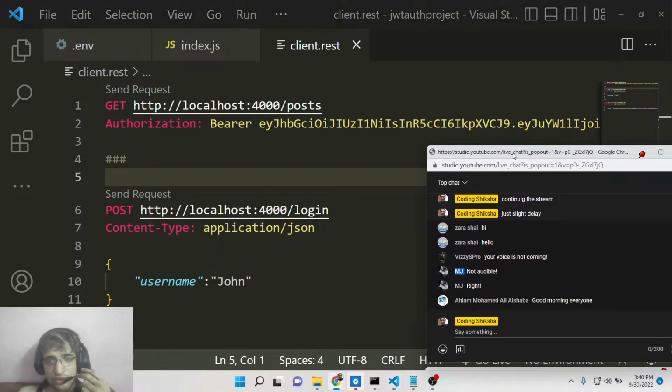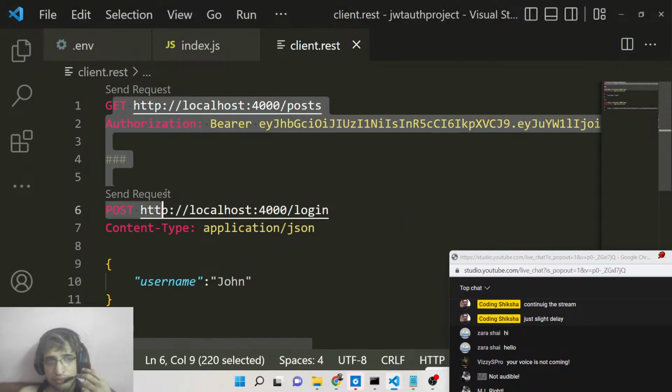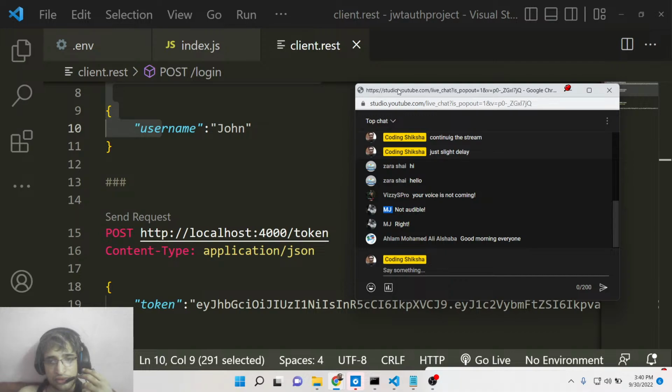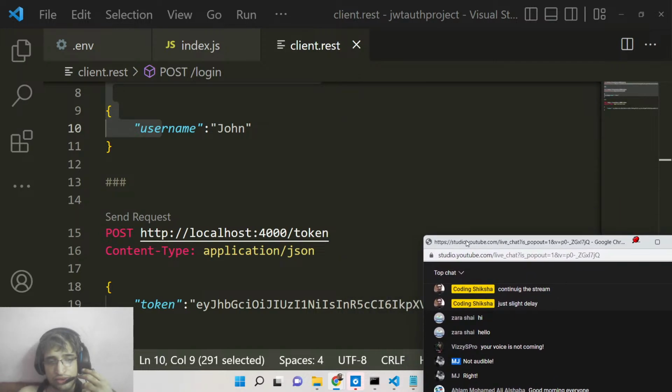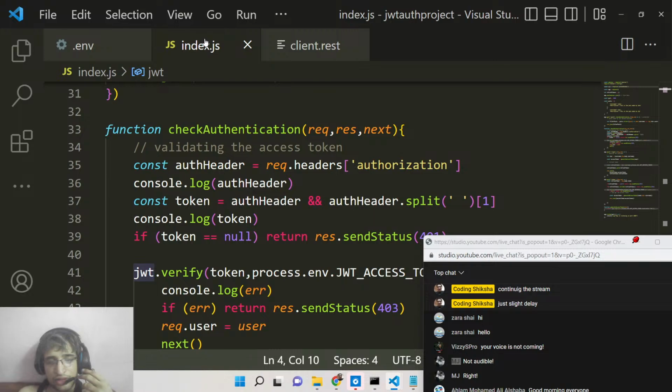So in the next tutorial, guys, I will be making a complete login and registration system with the help of this JWT authentication system, which is a very good system. Definitely, you should implement this system in order to protect your APIs, routes, pages.